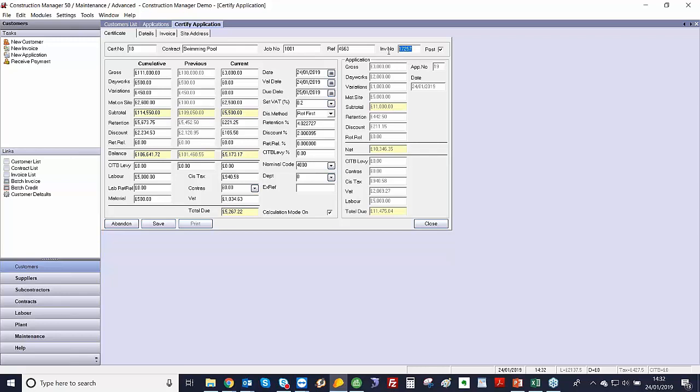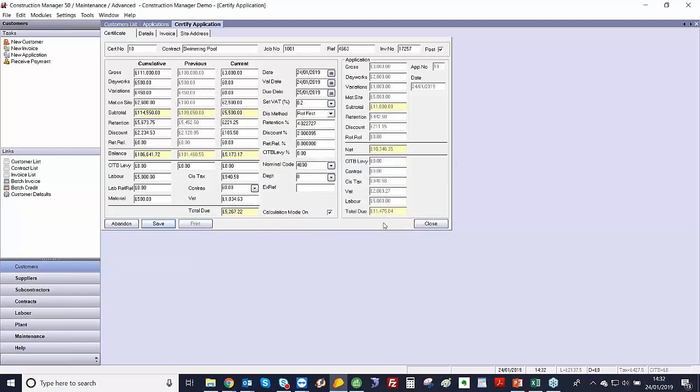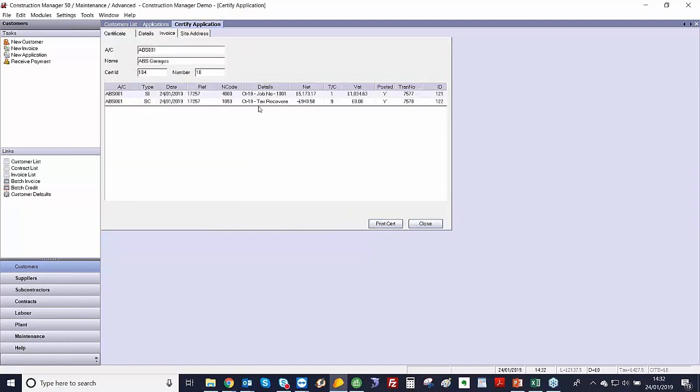We then pick up the next invoice number from Sage. So as soon as we post this over, this will be the invoice number. And then we've got the reference here, which is the order number from the contract. And then all we do is click save. Are you sure you wish to post this over to your accounts? Click yes. And then in this instance, because I've got CIS tax, it's done an invoice and a credit. So we've got the reference numbers, nominal codes, details, and then transaction numbers from Sage.